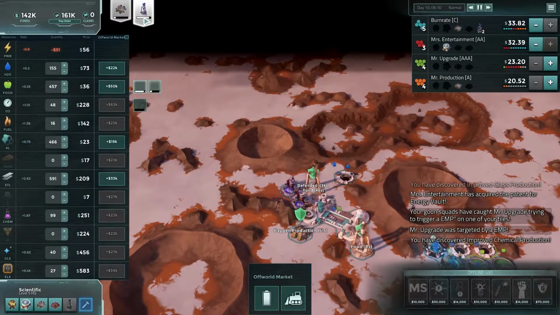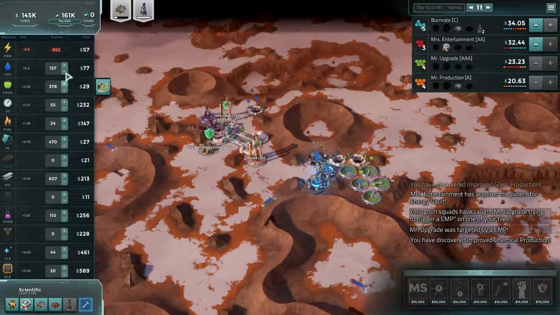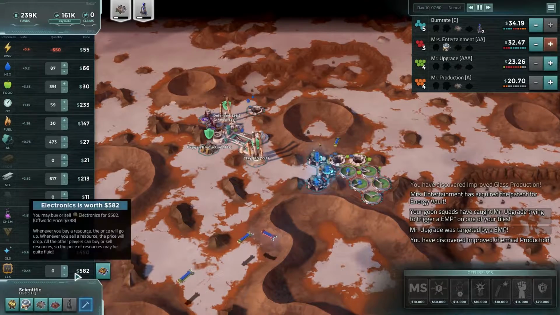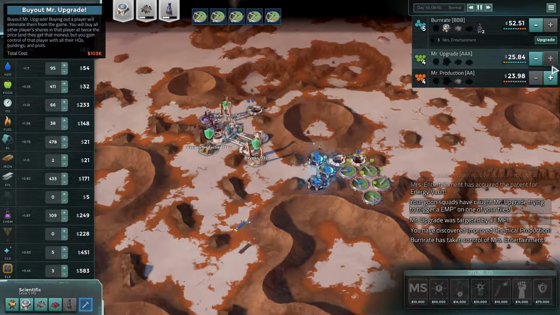I'll put another one on. And I need 190 for them. I might be able to get it. Let me see. See, I can sell this stuff. Off-world shipment launched. Electronics. I should have gotten a little more. Look at all those money. Yep. And I have a ton.